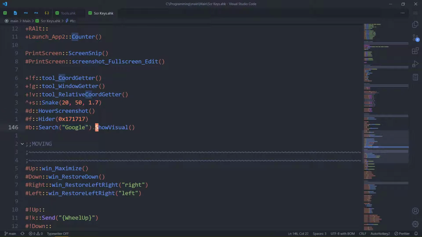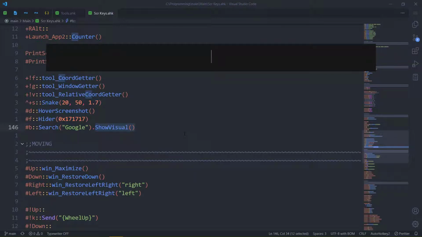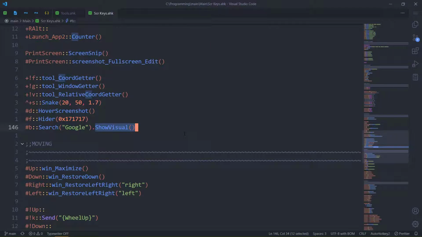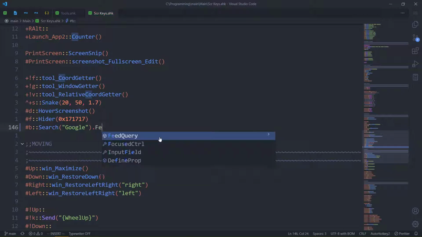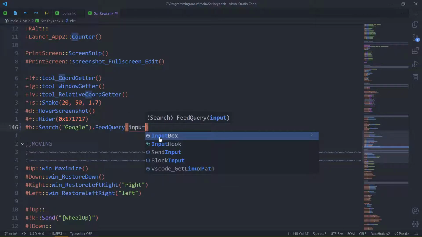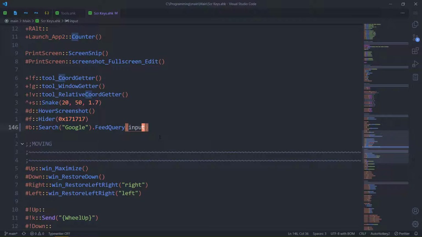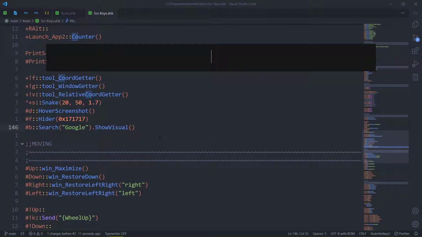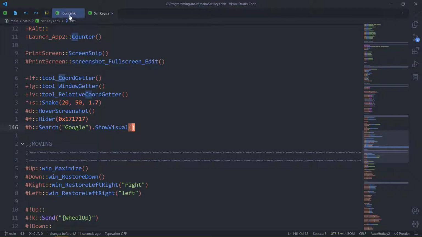So now I call showVisual from the instance, or rather prototype, of the class. And that lets me have this. But there's also a way to use something else. For example, you already have your runner and you don't want to have a separate hotkey for the Googler. You can implement that. You would just have to call, instead of showVisual, feedQuery, and then there would be the input variable that you somehow got from your thing that you use for input. However, I like having this GUI input box. So let's start.